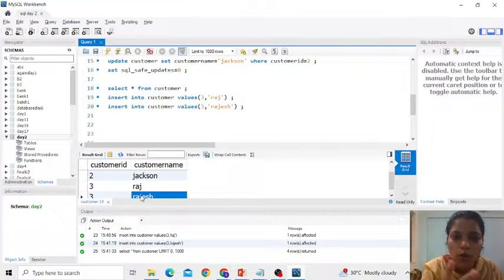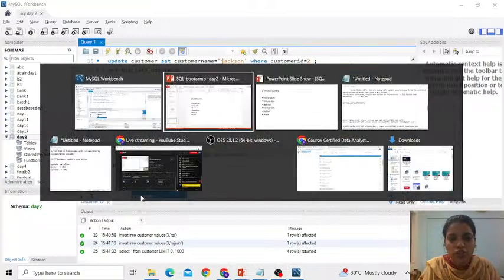How can there be 2 roll number 1 or 2 roll number 10? There can be 10 boys or 10 girls by the same name, but each of them will have a different roll number, which will be the unique information about them. Correct? Fine. So a column that always holds unique information, we have to declare as a primary key. Okay, that's the definition of the primary key.